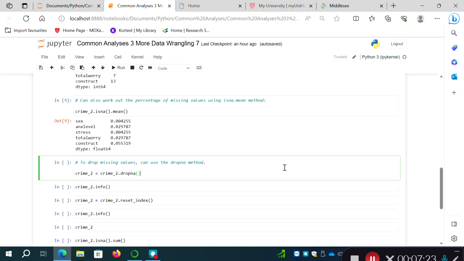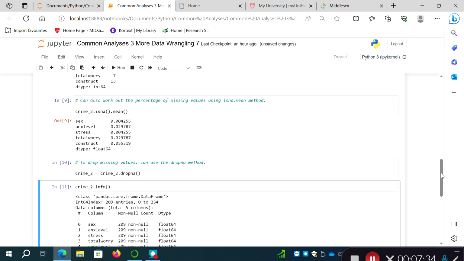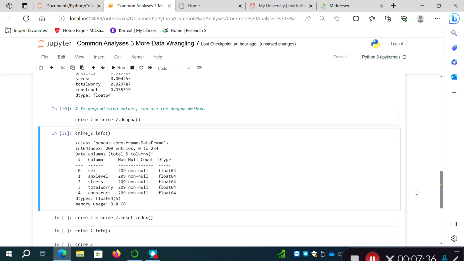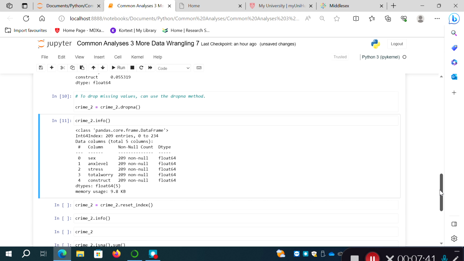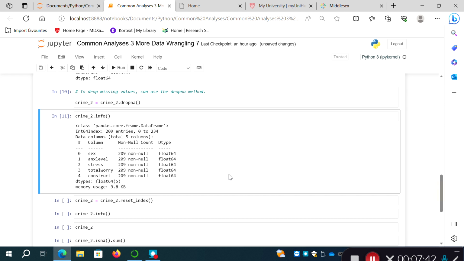If I run that on this cell, and then use the info method on this crime2 data frame object, you can see we now have 209 non-null counts.